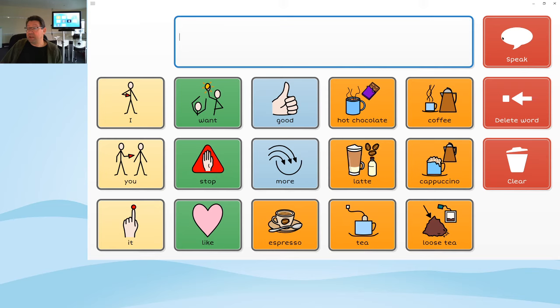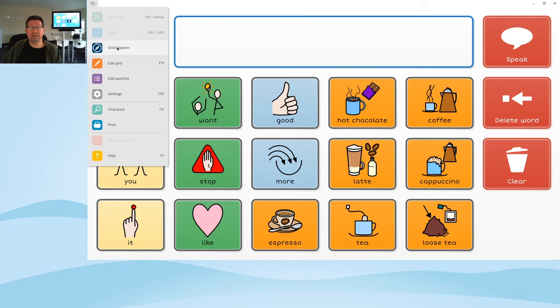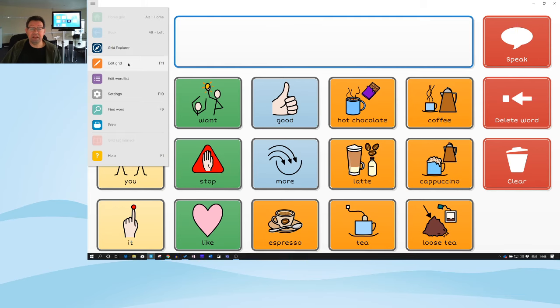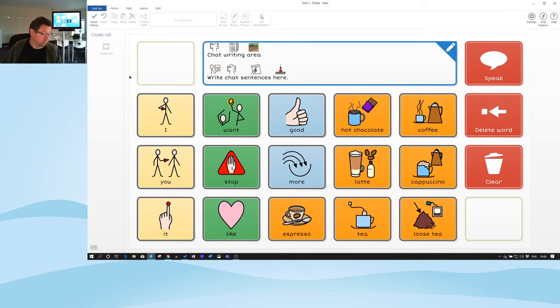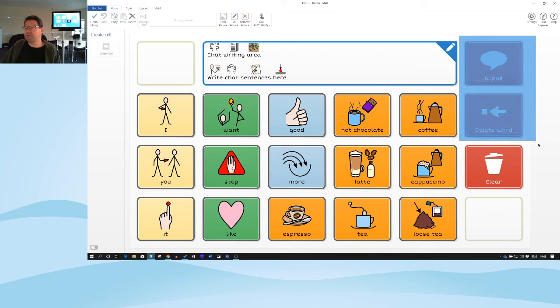So I said that we were using a different style for these cells, and I want to edit that style slightly. So in order to do that, it's menu again and edit grid. And these cells are all together, so I may as well just select them all at once.